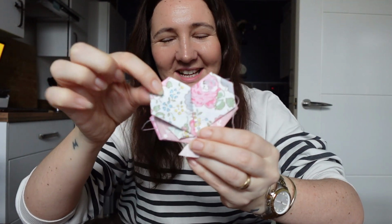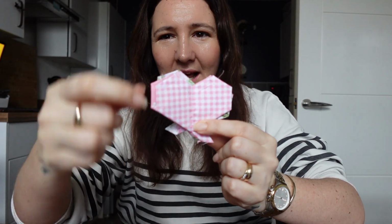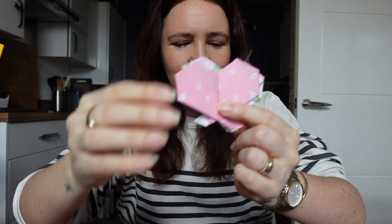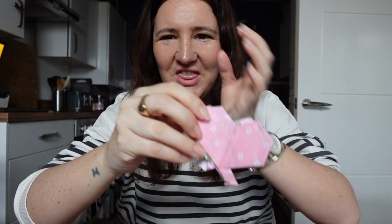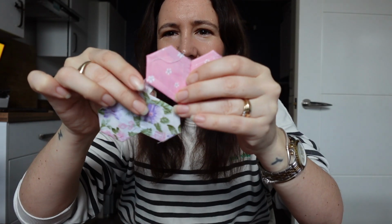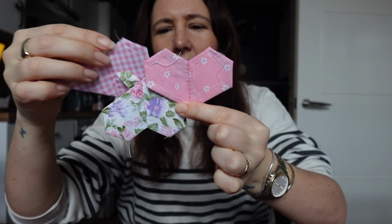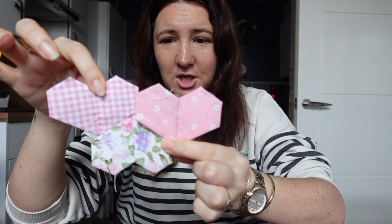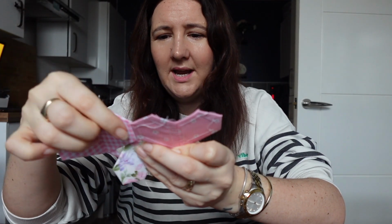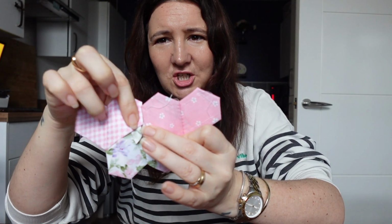There we go. So that's a different one, and then we've got this one, and I've just joined them down that long edge there to make a heart. I've just grabbed these at random. What I'm going to do, I think, is attach them in rows like that, so they go together that way. I don't know how many I need or how many I have. I'm not going to cut anymore or baste anymore. I'm just going to sew with what I've got. So if that means that I have to undo a couple to square off the edge, then so be it.